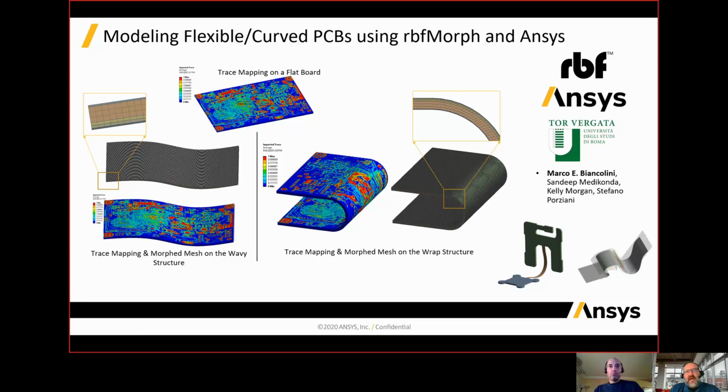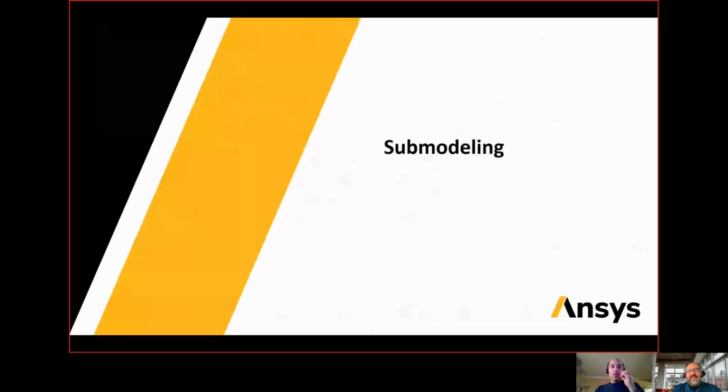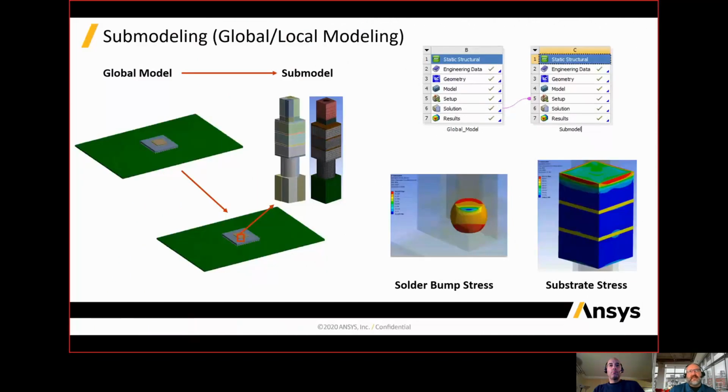So there's a lot of different technologies you can use, depending on the scope of what you tend to be looking at. One of the final things we'll look at here is, we've been talking a lot about the fact that there are very fine, small scale features, all the way up to very large scale features. How do we address that sort of disparity? The technique we use quite often is called submodeling, and sometimes we'll call it global local modeling. You'll see that described in the literature. The idea is really the following.